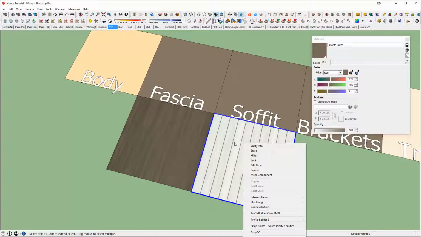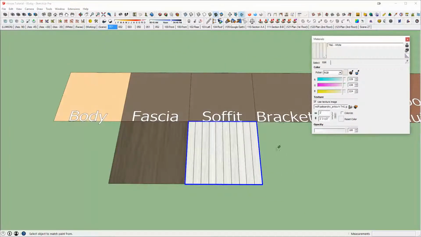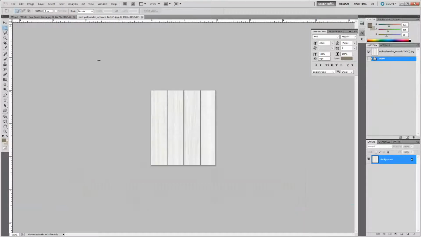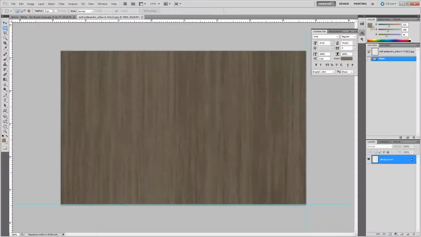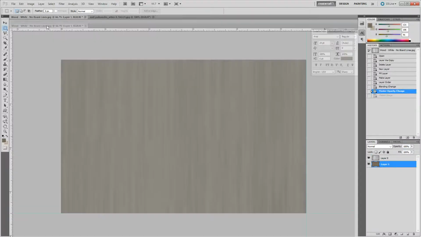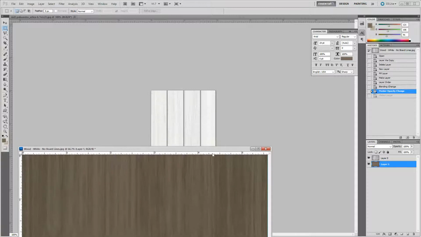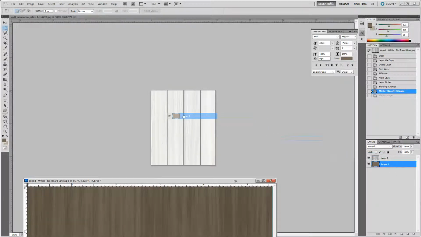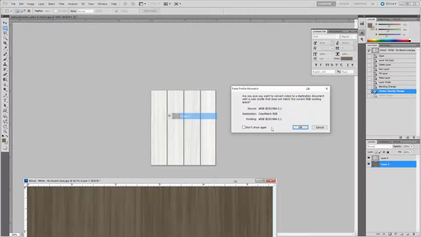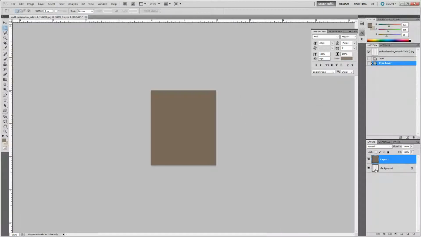And to do the same thing with say our TNG that we want to do on the soffit, we'll select this, come into here, and we can actually come back to the one we just created, undo a little bit, and we can take this layer, which is just simply our pure color, and plop it right on top and sit it right there.